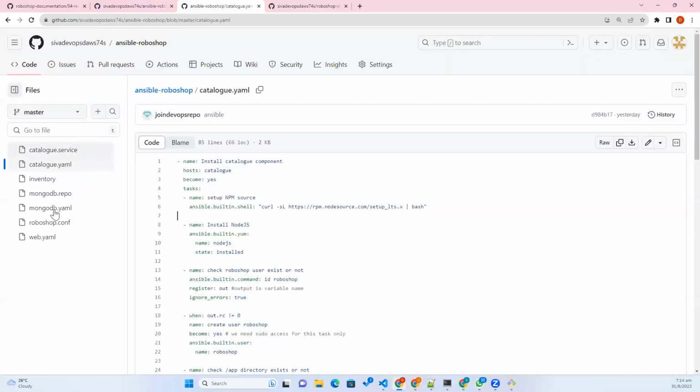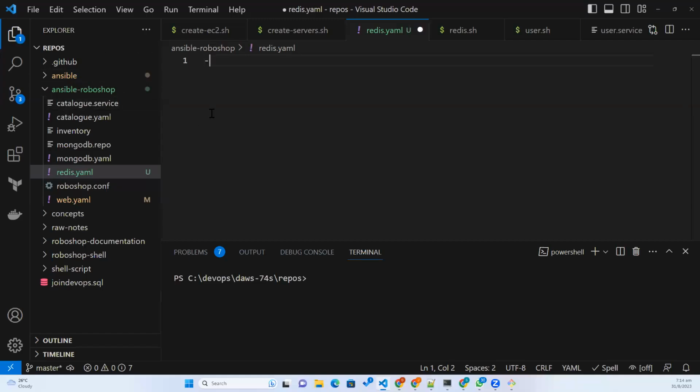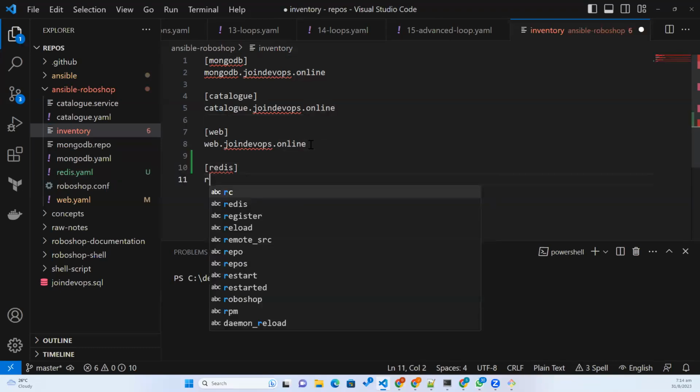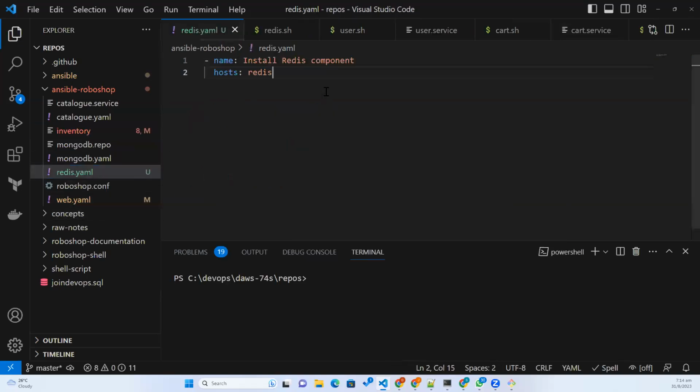Okay, so now let us work with our Redis. Name: install Redis component, hosts: redis. In our inventory, just mention redis.joindevops.online, and then become yes, tasks.